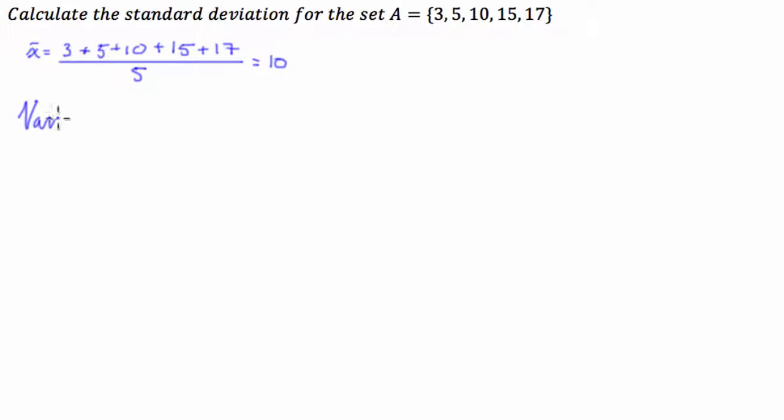So we'll start with the first number. The deviation from the mean for the first number will be calculated by the following equation: 3 minus the mean, then we're going to square it. So what the squaring does is it takes away the direction from the mean. So if it's above or below, it doesn't matter if you square it. So then we add the next number. So we have 5, subtract the mean, squared.